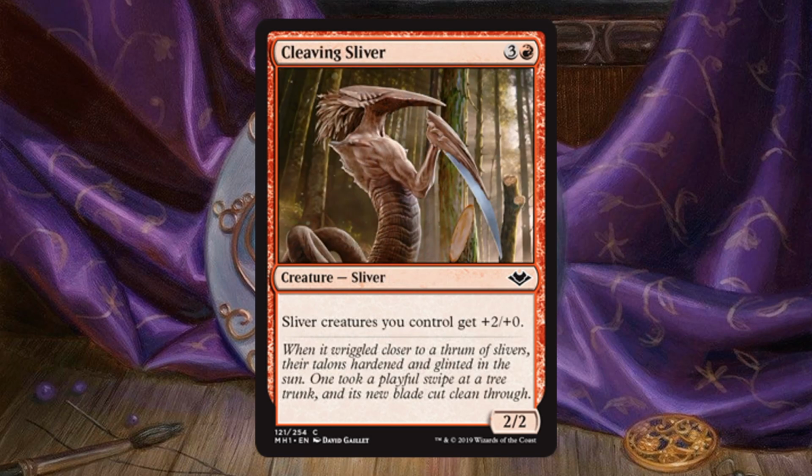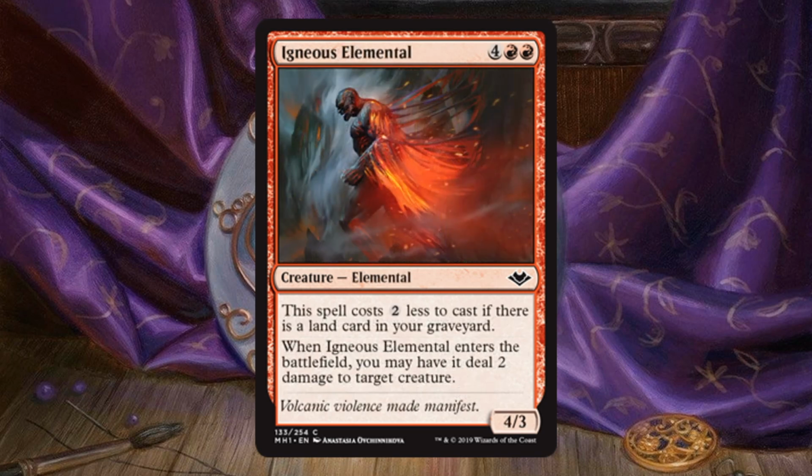Cleaving Sliver, very similar to the old Bone Splitter Sliver, but this time it's just slivers you control as opposed to all slivers, so that's kind of nice. Boros Slivers will love this card for sure. Remember, it is a 4/2 for 4, so if you're in the market for something like that, maybe you just play it in the absence of other slivers. Although I'm typically not very fond of those stats either, because now you have a 4-drop that trades with a 2-drop.